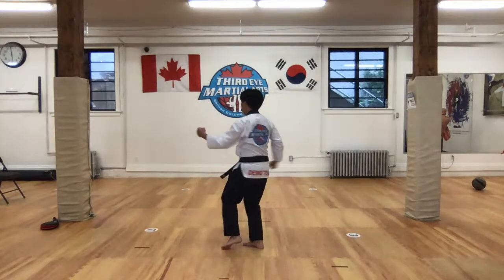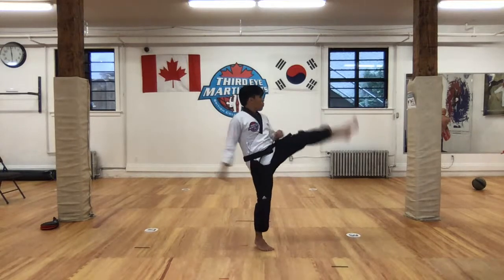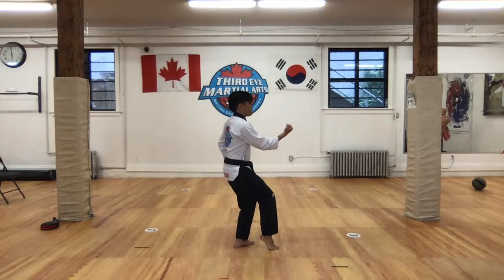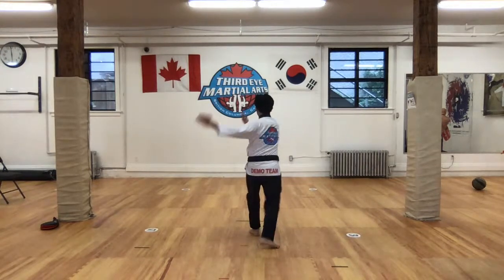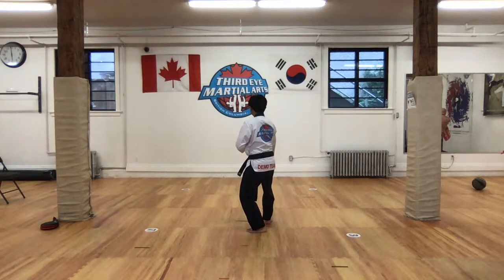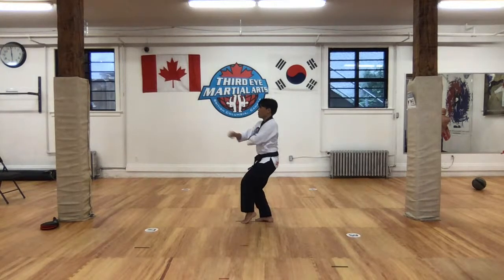Turn around, set. Neck. To the front, twin lower knife hand block. Enough. Third, to the side, supported palm block, enough. Back fist, third. Make sure that back fist is coming from your shoulder, right?